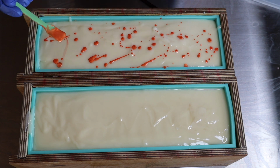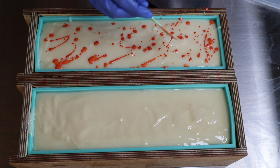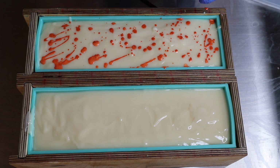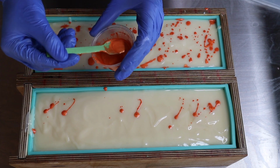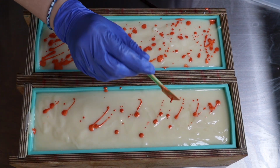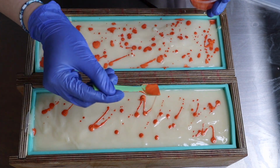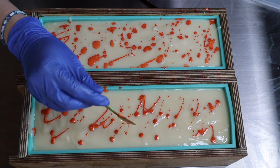The other inspiration for this soap was the Irish cream cold brew from Starbucks. Bradley and I are huge fans of cold brew coffee, and every time we go to Starbucks, one of us has to get the cold brew, especially the nitro. And they just came out with this Irish cream flavor, and I'm all about new flavors, so right up my alley.